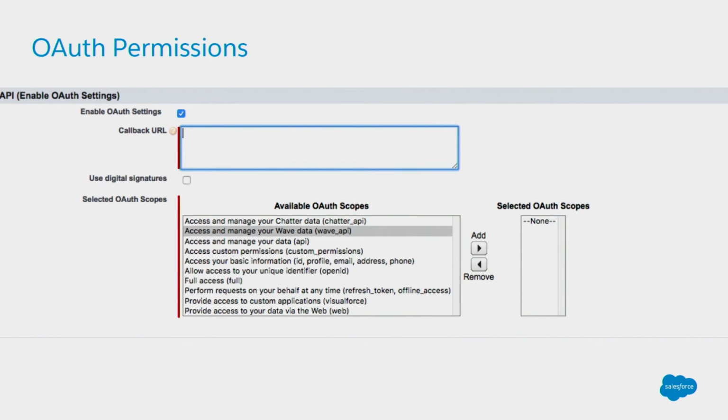This is the OAuth permissions for the connected app. Here as well, make sure, let's say if an app does single sign-on or just signs you in to some other application, you just want to give the basic information. You don't want to give the app the full access. If the app has full access, that means that they can query back to Salesforce and get all the data from your org using this particular token.